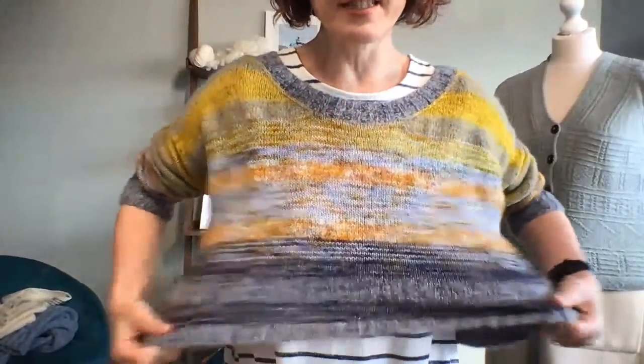So I'm going to go back and give you a little history of the Stash Dive. The sweater I'm wearing, I'm going to stand up here a little bit. See, it's a short one, is a Stash Dive sweater. And that came about midway through the first year when we were all in lockdown here in Ireland, and I had an awful lot of stash, but it was particularly single colors of similar weight yarns that I really liked together, but they didn't match.